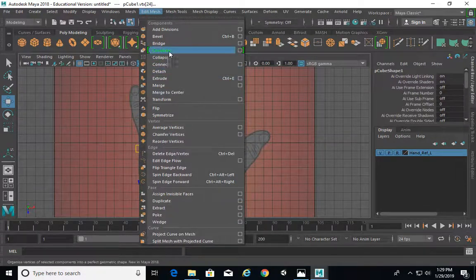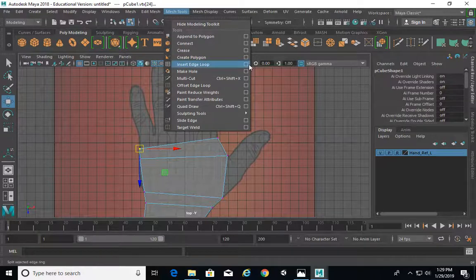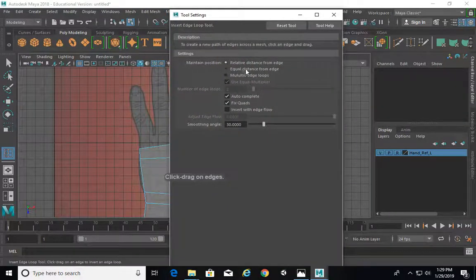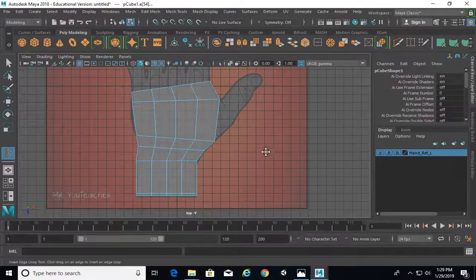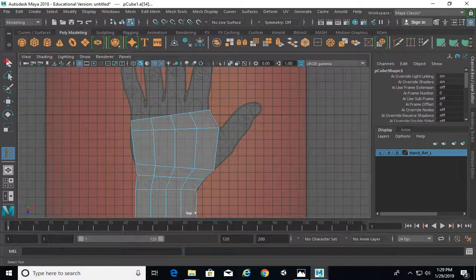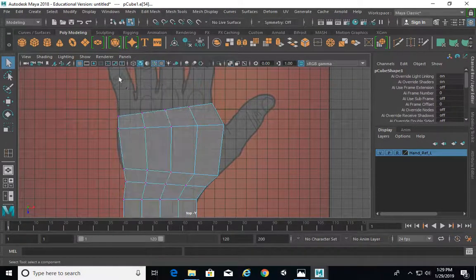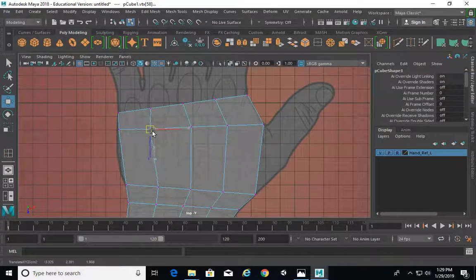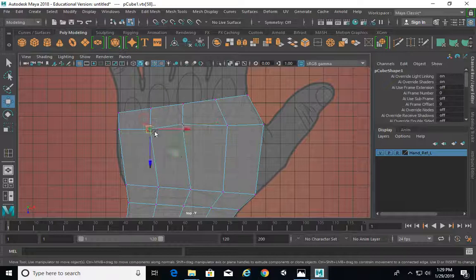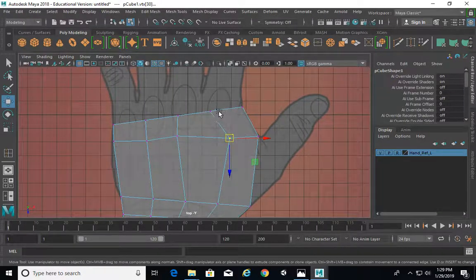I'm going to say edit mesh, insert edge loop, and I want a multiple number, and I want to do 3. And I'm going to just click there, and now I've got my 3 edges that go all the way back through the hand. I'm going to come in here to vertex mode. I'm still marquee selecting, and I do want to move these edges so that the bones kind of are split right down the middle here. Let's see, yeah.